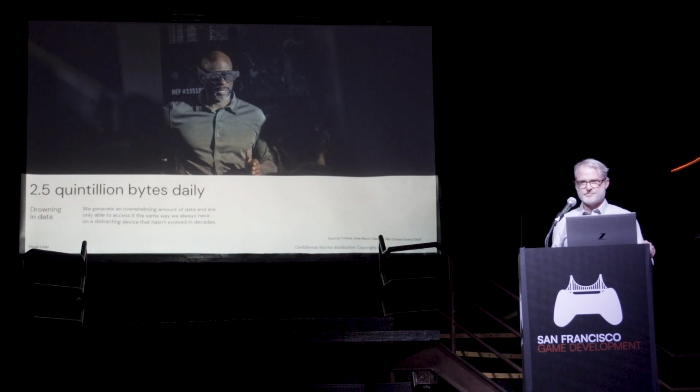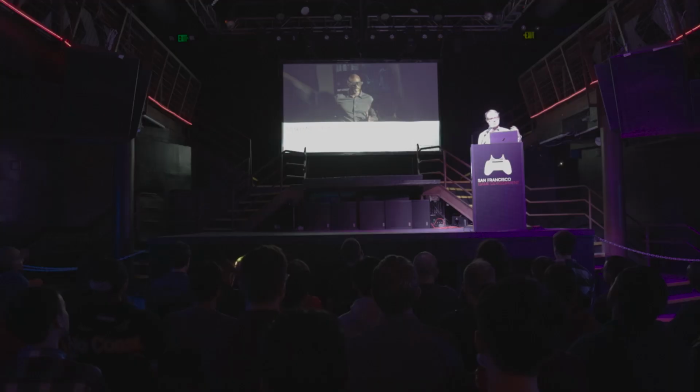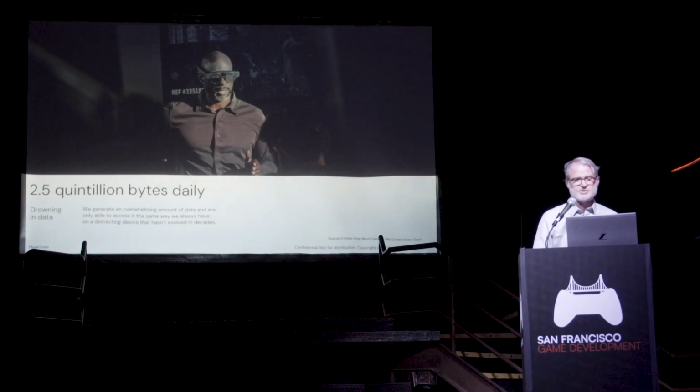We work from this premise that there is a lot of data in the world, and that AR, spatial computing, is particularly well suited at displaying that data, putting it where it needs to be in a contextually relevant way, and providing means by which to interact with that data. And so we are focused on that at Magic Leap. We want to build devices, software, operating systems, and solutions that enable people to do their work and deal with this data.